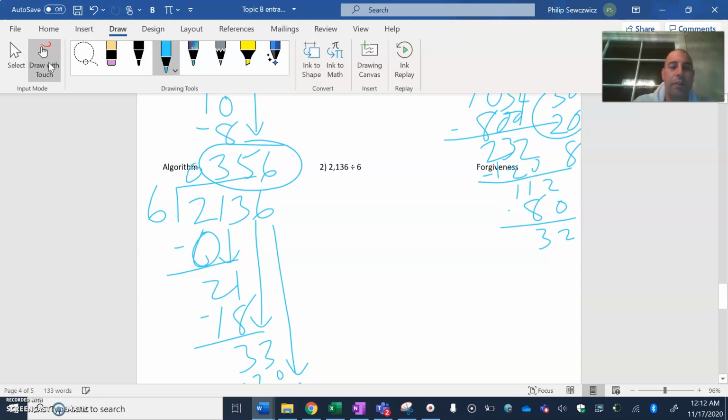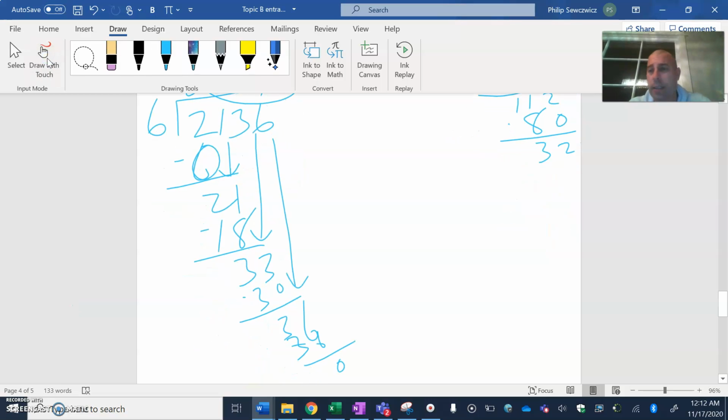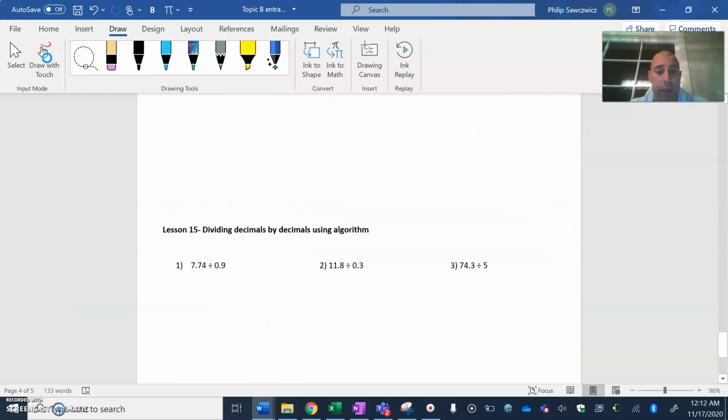I know we had the 0 out in front, but remember we don't need to use that because a 0 on the front doesn't change the value of the number. So it's a lot of pieces: bring it down, pieces, bring it down. Now, we'll be doing this algorithm technique throughout the unit here. Just to give you an idea, sometimes it typically takes a few days to get comfortable with it.